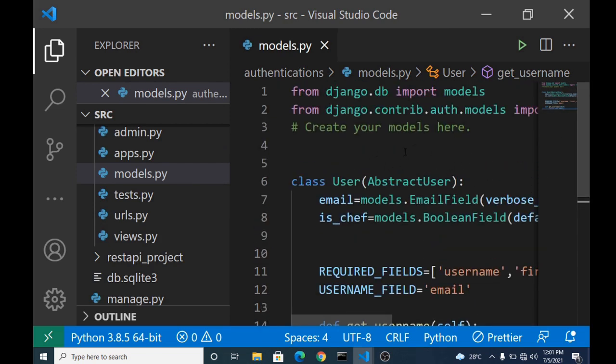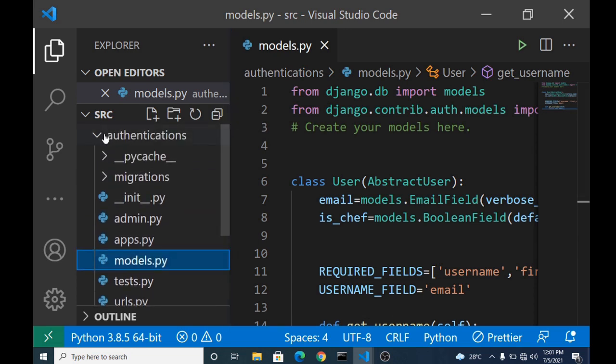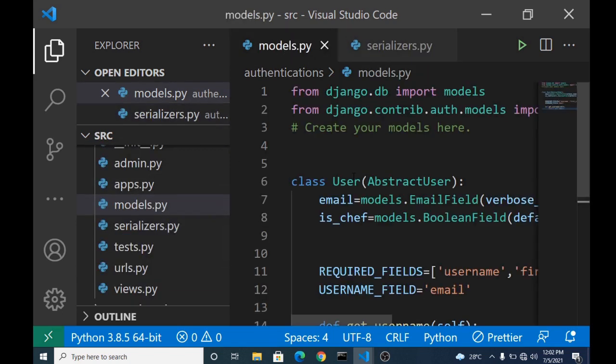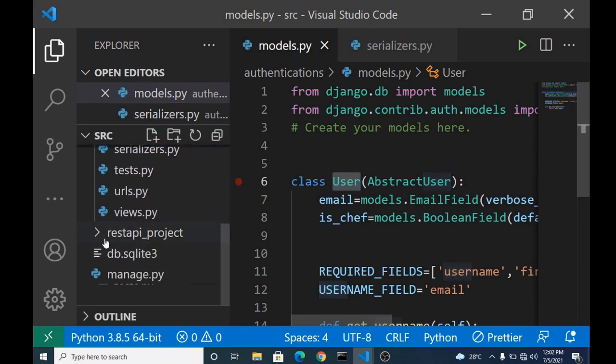We're going to override the create user serializer that Djoser provides for us. So in our authentication app, we are going to create a serializer.py file, and before we forget, this model we need to bring over to our settings file to let Django know that we are going to be using this new user model instead of the default user model.